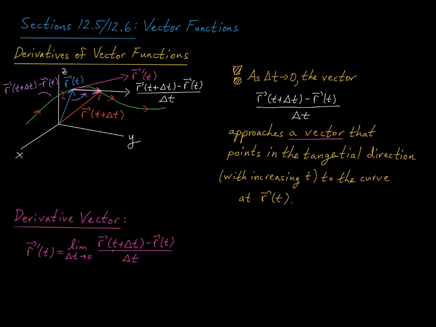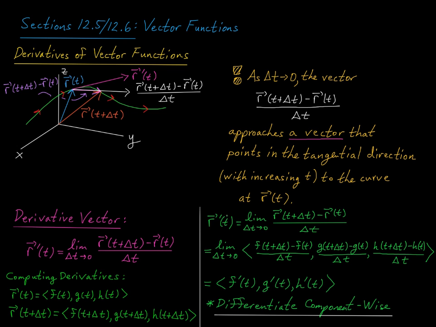Cool. So now how do we go about computing the derivative vector? Well, we can do this in terms of components. Let's say r of t has components f of t, g of t, h of t. So for r of t plus delta t, we just plug in t plus delta t in each of the component functions to get this vector. Then this difference divided by delta t all simplifies to the following vector, where each component is simply the difference quotient for each of the component functions. Now if you take the limit of those difference quotients as you let delta t approach zero, those are just going to give you the derivatives of your component functions, which are the components of the derivative vector r prime of t.